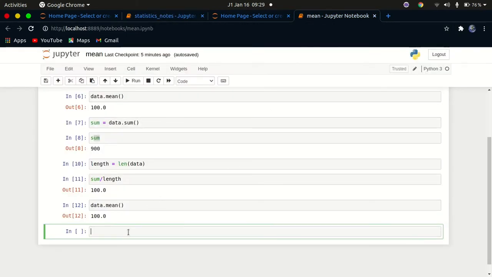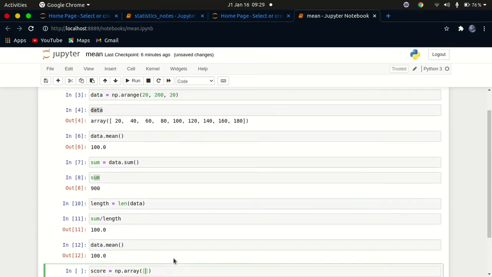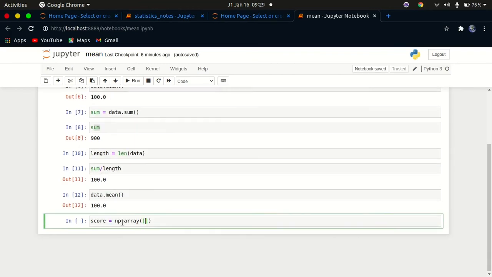Let's generate, let's call it score, a set of numbers, for the students' scores or grades. Let's create a normal array so we can learn a new method. We call np.array. This is another way we can create an array in NumPy. We need to pass in a Python list, which we discussed just a few minutes ago.